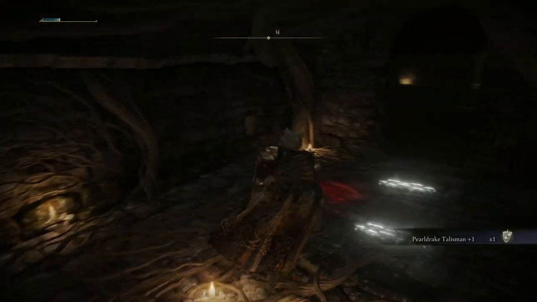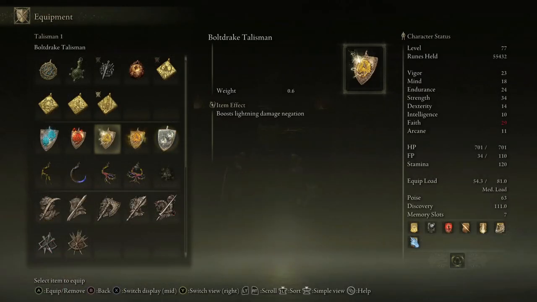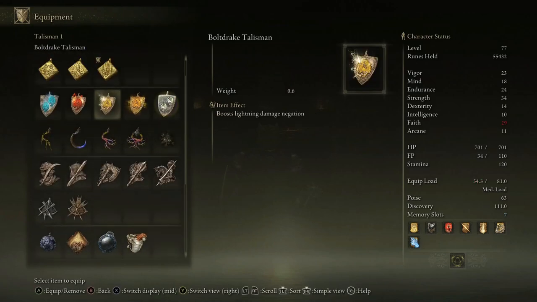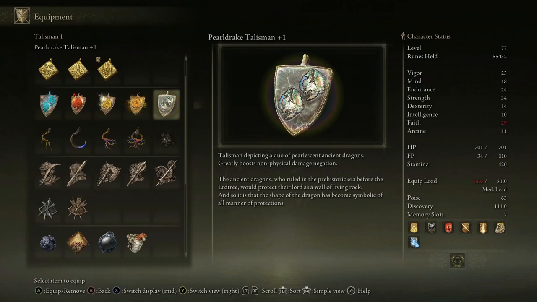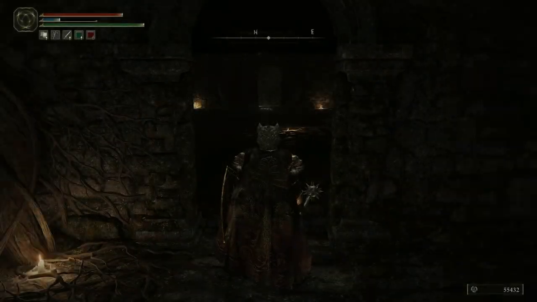Pearl Drake Talisman. Wow. Greatly boosts non-physical damage negation. Talisman depicting a duel of pearlescent ancient dragons. The ancient dragons who ruled in the prehistoric era before the Erdtree would protect their lord as a wall of living rock, and so does the shape of dragon become symbolic of all manner of protections. Same description as before.